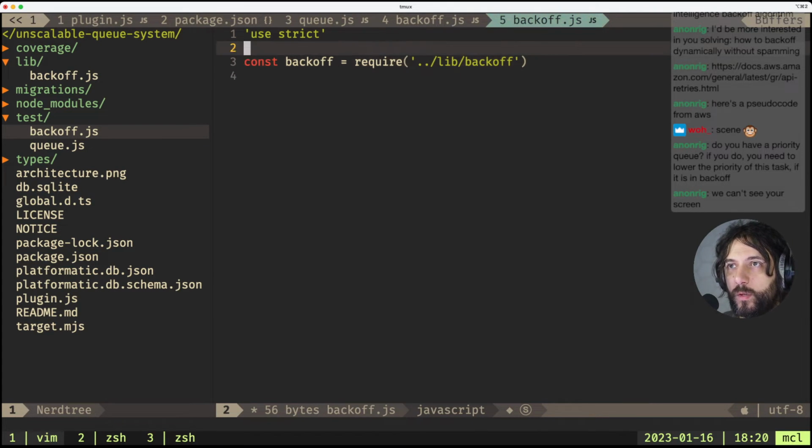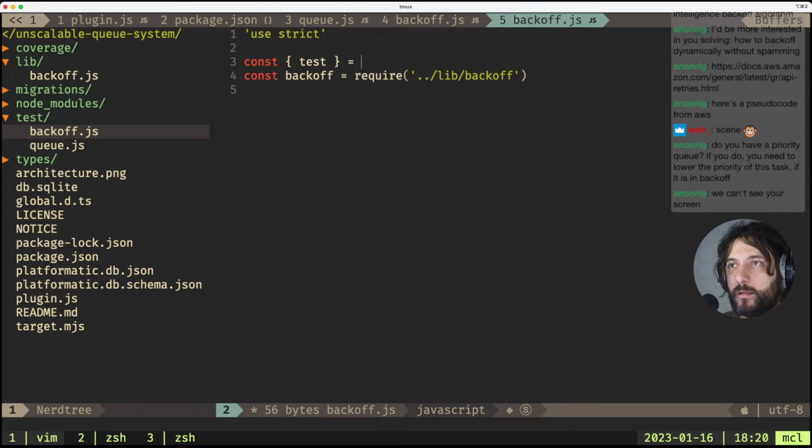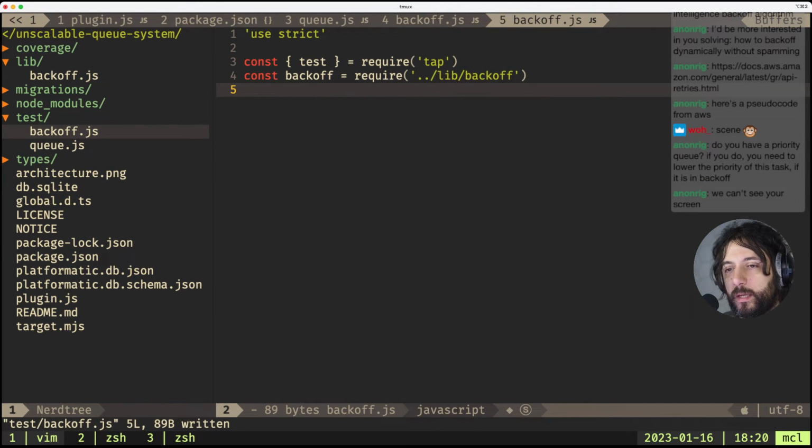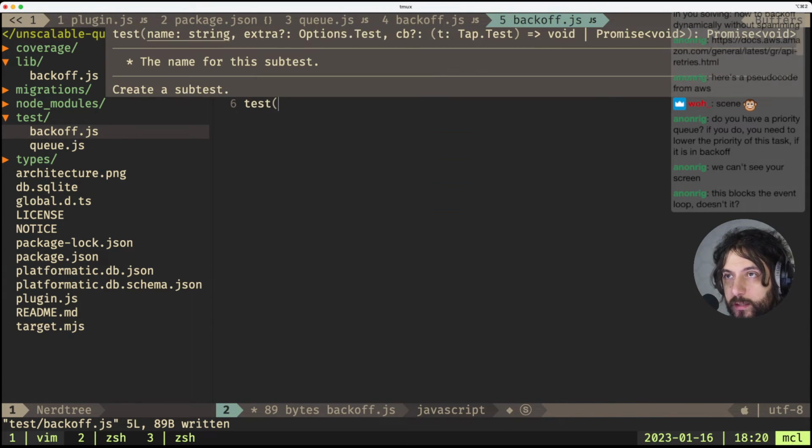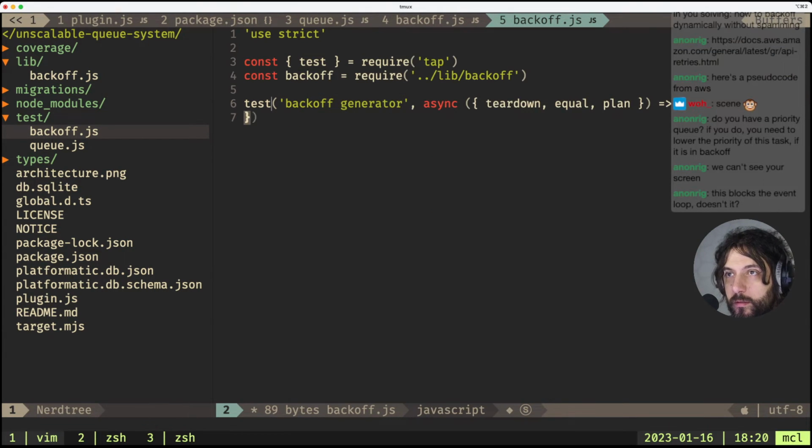Then we want const test require tap. I don't have a priority queue yet. It's one of the concepts that we might decide to add and implement, maybe. So we have backoff, we have test, so test backoff generator.